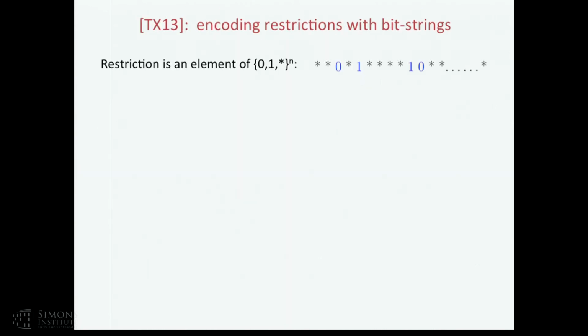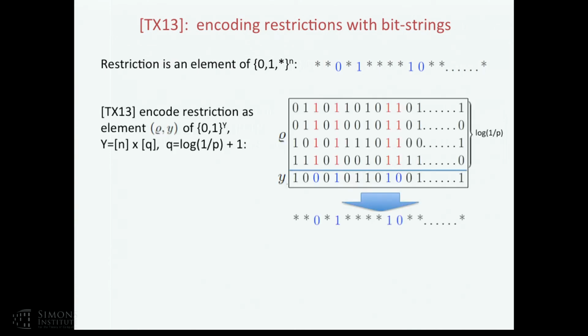Okay. So to instantiate this and show you in a little more detail, I need, again, a wonky technical thing about encoding restrictions as bit strings. It's something we have to do for this to make sense. So what's a restriction? It's a string of zeros, ones, and stars. If we want to analyze restrictions in our framework, we need to think of restrictions as bit strings. There are many ways you can do this; this is a very natural way. I'm going to interpret a binary matrix, a matrix of bits, as a 0, 1, star string.